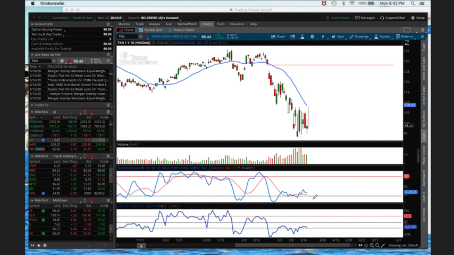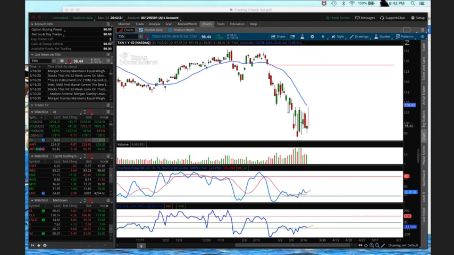We have the stochastics turning from down to sideways and starting to go up. I think that'll go higher. That's bullish. Look, the only thing that's not bullish is the CCI. So if you're thinking about buying TXN, how about this? How about you wait 1 day, maybe 2 days, and wait for the CCI to start going up before you buy it? See, you want to put the odds in your favor, wait for all the signals to line up on the buy side before you buy it, and then set your stop.